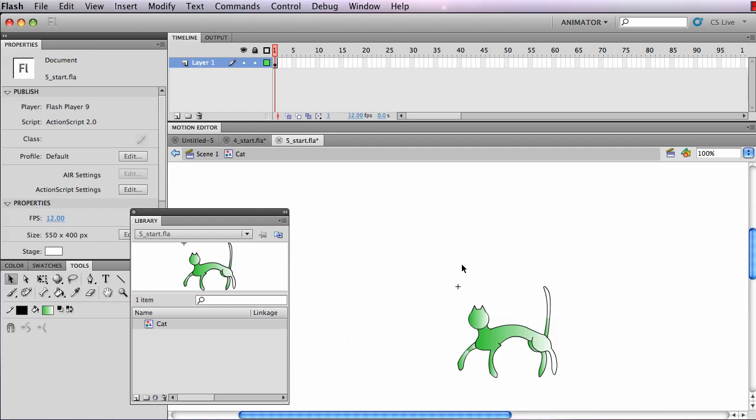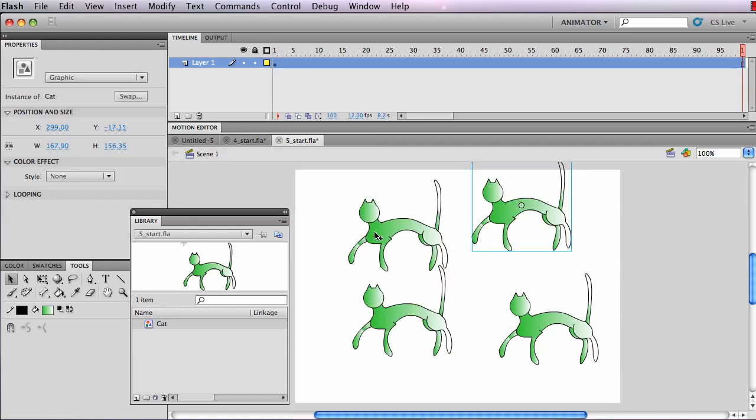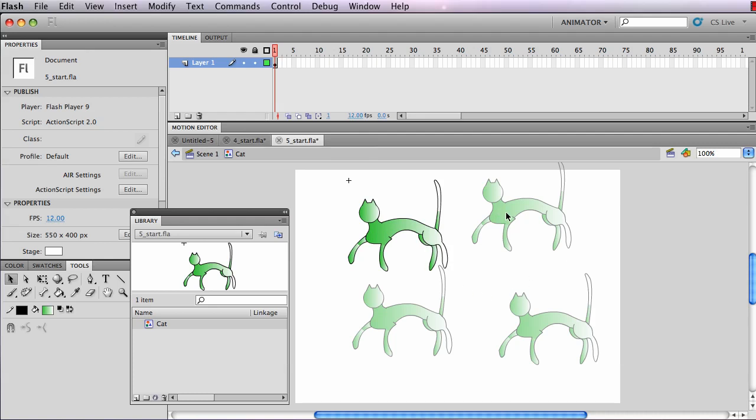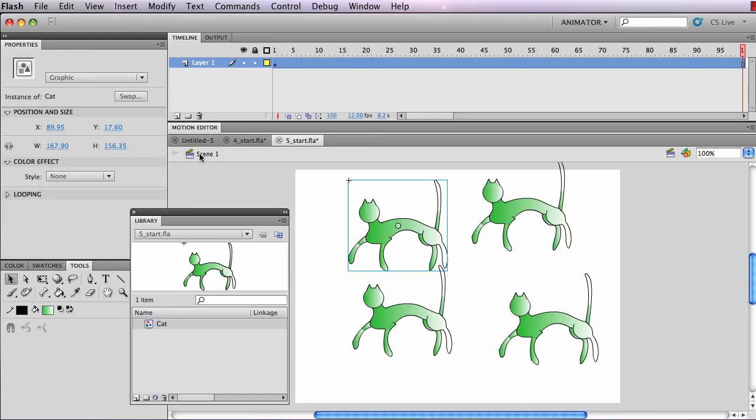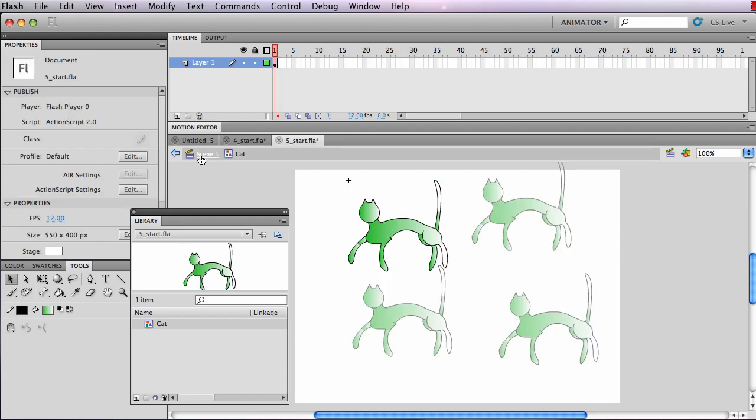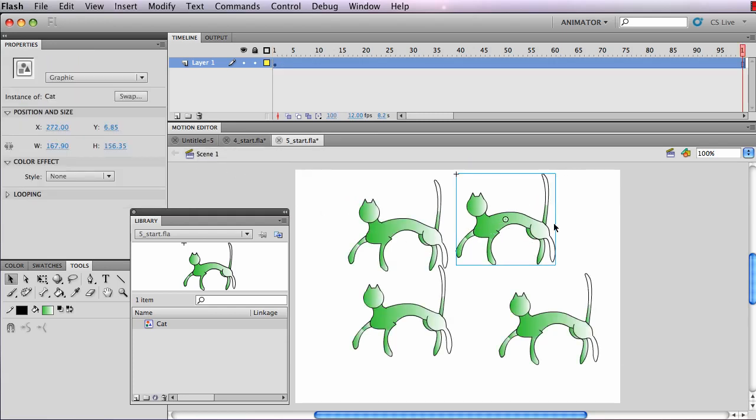So to click the CAT symbol in the library, I can go here, and I can get inside of the CAT. Do you see that I can't see the rest of the clones on the stage, though? I'm just inside of the one symbol's editing area when I click it in the library. I'm going to go back to scene 1 again. I much prefer to click the symbols that are on the stage, then I can still see what's active on the stage outside of the CAT, instead of going here and just seeing the CAT, and then I can't see what's actually on scene 1 stage. So I'd like for you to practice clicking in these CATs and then clicking back to navigate back and forth from the CAT section to the scene 1 section right here, and practice that.